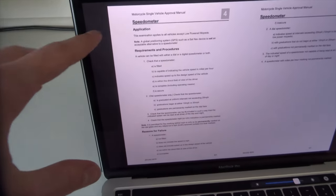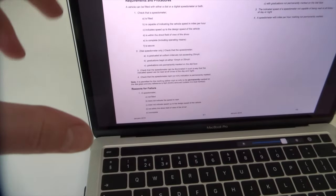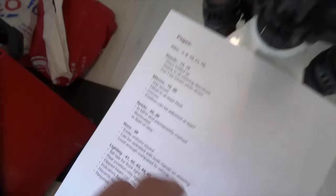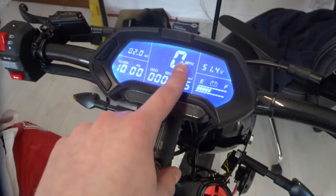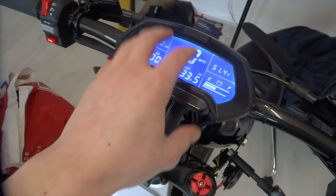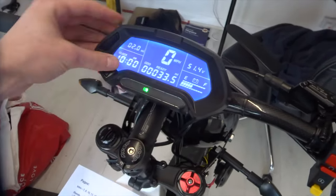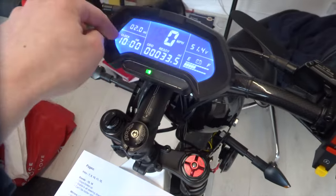Moving swiftly onto the speedometer — there are a few key points. The main one is that it's in miles per hour, not kilometres per hour, that it's illuminated, and that you can see it. If you come over to my bike, it's all fine. If we turn the bike on, you can see mine's already illuminated — it's an LCD, so that's not a problem — and it's in miles per hour, and you can just quickly glance down when riding. I know some of you are asking about a more detailed review of this LCD display; once I've been riding it, I'll do a review on how to connect it, wire it up, and set it up.